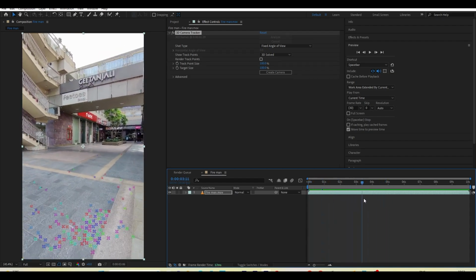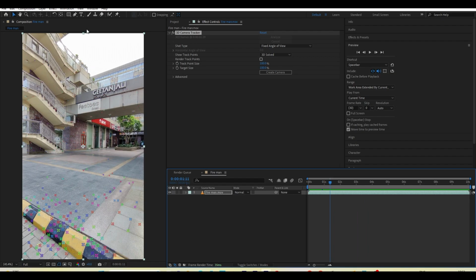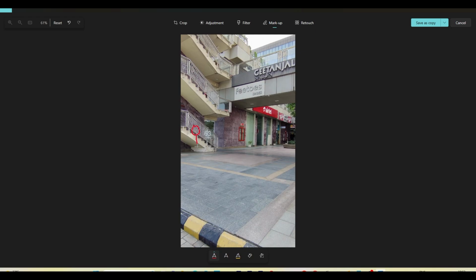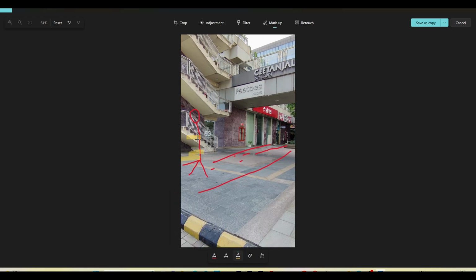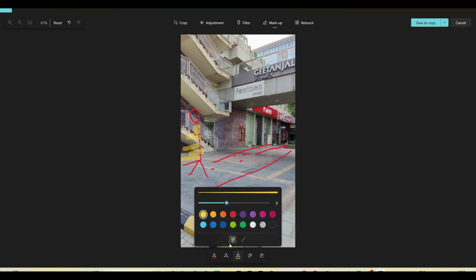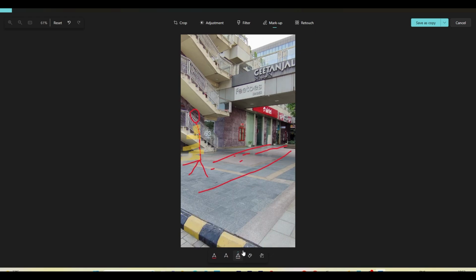So here you can see we have a good track, and my assumption is that I am adding a character over here, a character, not this small, maybe what I am doing, man. So let's suppose here will be a character which will walk. You can see he will walk in front of this row, okay? And there will be a lot of fire and smoke going behind him. A man will walk and there will be a fire and smoke simulation.